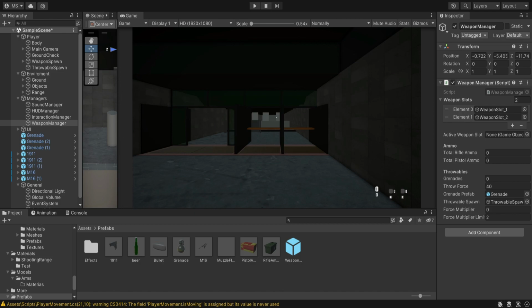Of course, we still have some work to do on our throwables. First of all, we want to be able to make it more generic. So we only have one type of lethal, and then we're going to simply pick up a lethal, for example, a grenade, and it's going to be counted as a lethal. But if we pick up another lethal, it will simply switch between the two, and this way we're not hard coding the grenade. And we also want to add tacticals, so we need to add all of this code that will also support tacticals, for example, a smoke grenade or a flashbang. So all of this we're going to do in the next episode.